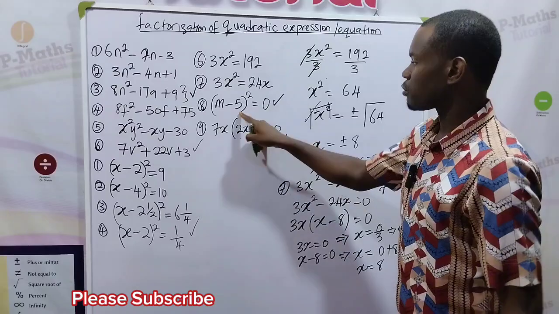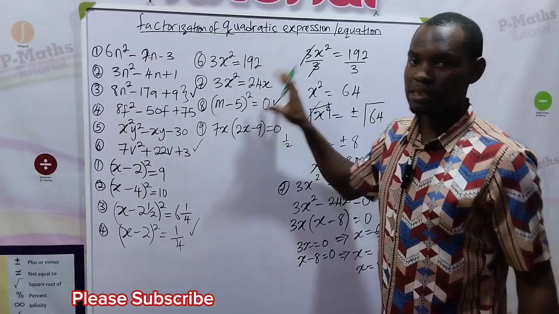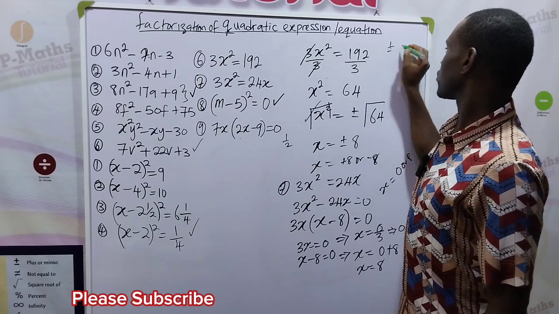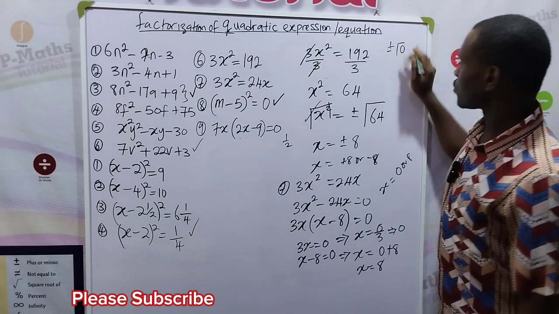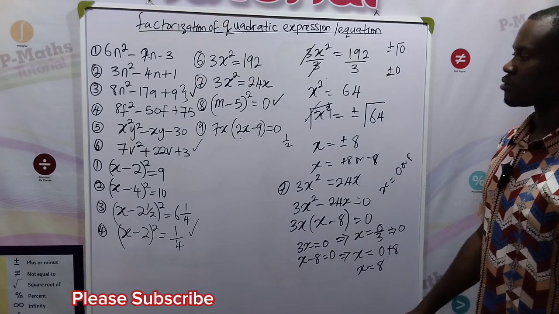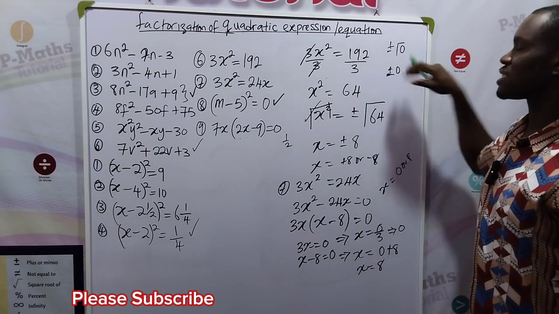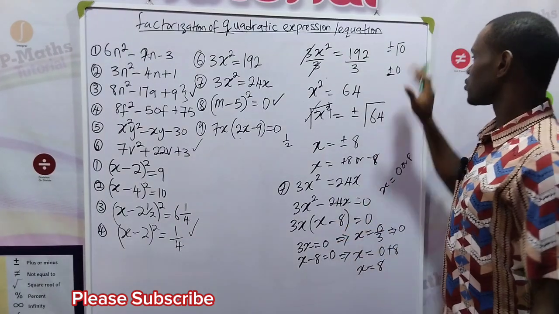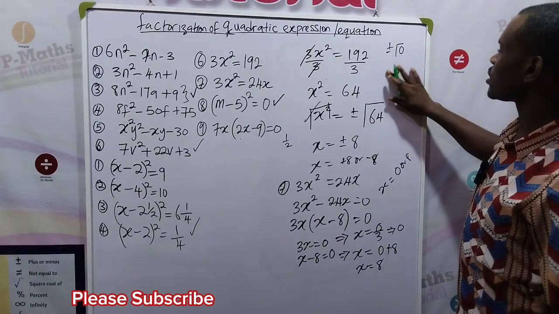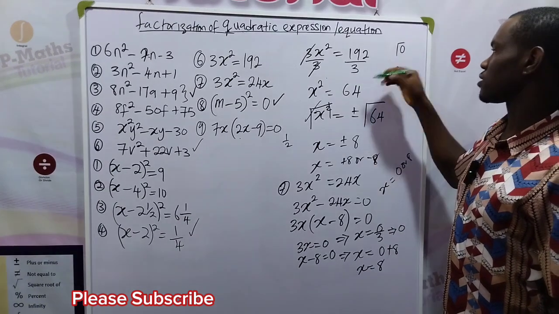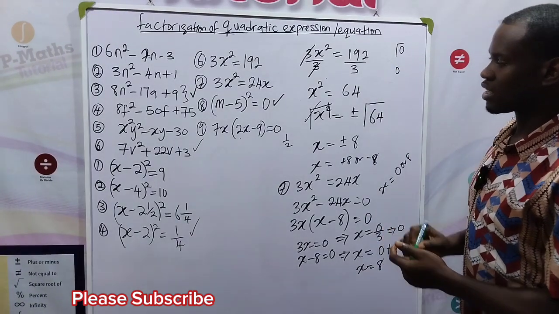So taking the square root of both sides, the square root of 0 is 0, right? So by the time you take the square root of 0, you say plus or minus the square root of 0. The square root of 0 is also 0, plus or minus 0. So plus or minus 0 is the same as 0. There is nothing like negative 0 or positive 0. So when you take the square root of 0, there is no need putting the plus or minus. Let me not continue because I almost solved everything.